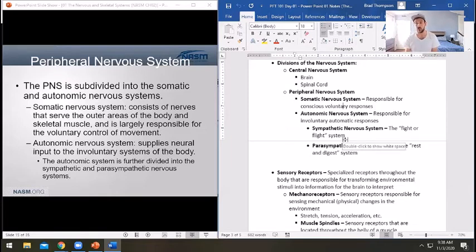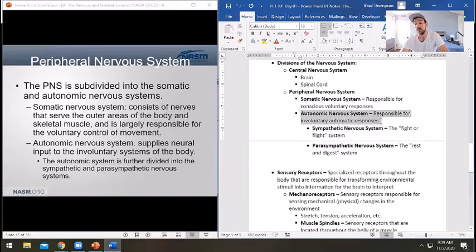We have no control over our heart rate, for instance. If your heart wants to speed up, it will. Now, don't get me wrong, you can think calming thoughts and meditate and things like that, which can slow your heart rate down, but that's still an autonomic response. You cannot voluntarily beat your heart faster or voluntarily slow your heart down. It will happen autonomically. You can think of it as automatically. So those are the two main sections of your nervous system: the somatic, which is voluntary, and the autonomic, which is involuntary.